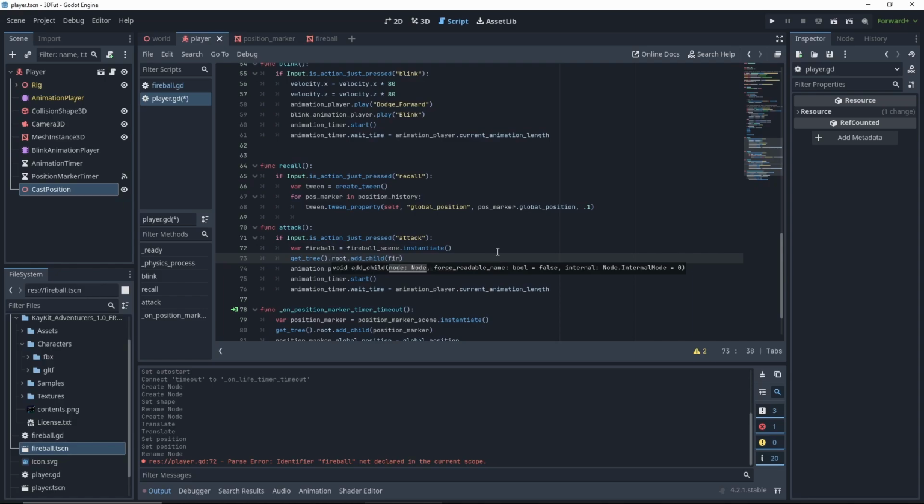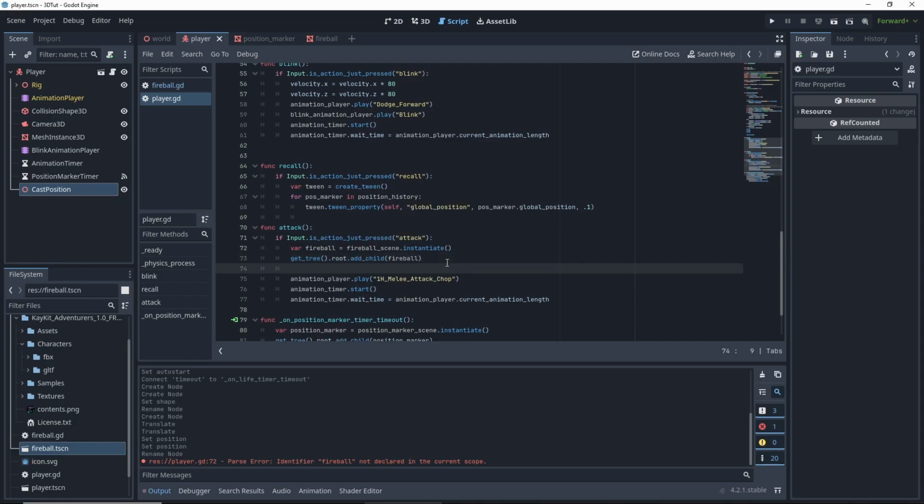We want our fireball and our fireball dot global position equal to our. Now one thing we can do is just reference it by dragging in. So $ cast position, right? Not global position.